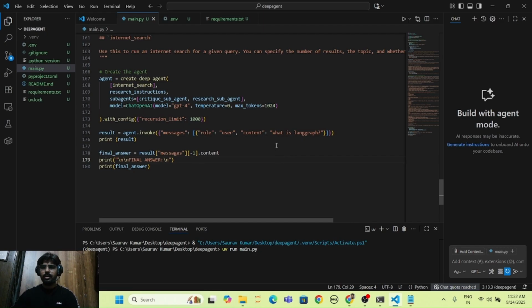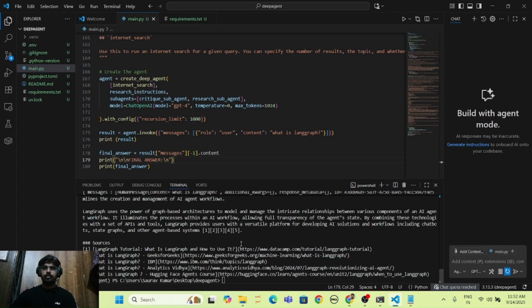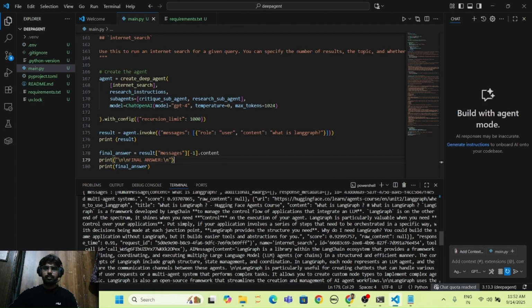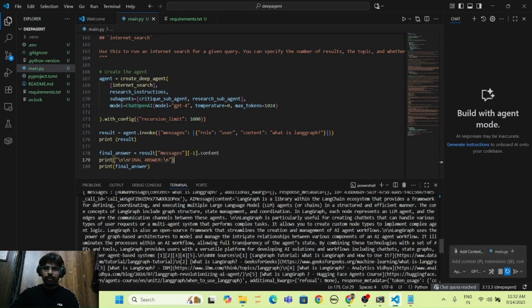So I have just asked a simple question, what is LangGraph? It will take some time. Okay, so we have detailed research about LangGraph, and you can see everything here.